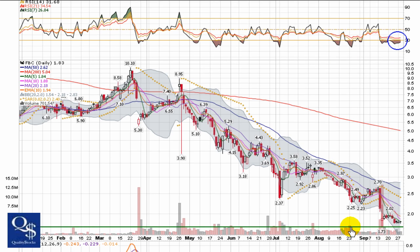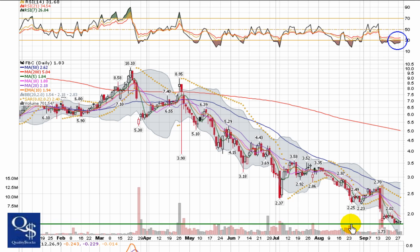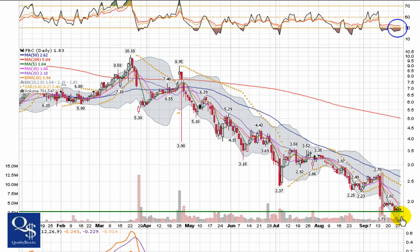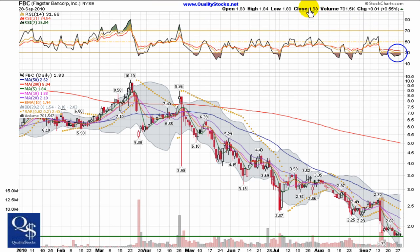Very bottom support there, $1.73. Look for that to hold in the immediate term. I'd like to see this low of $1.80 from yesterday hold, but I wouldn't be surprised if this drops a little lower and it wants to hit this $1.73 again. Even though it's not a great source of support, it only hit it once. If this doesn't start to get some buying pressure, it's probably going to go down and test that again. Not too drastic of a loss at that point for a stop loss. If it dips below that and trying to get out, or perhaps watching the indicators and setting a stop loss somewhere 10% or less.